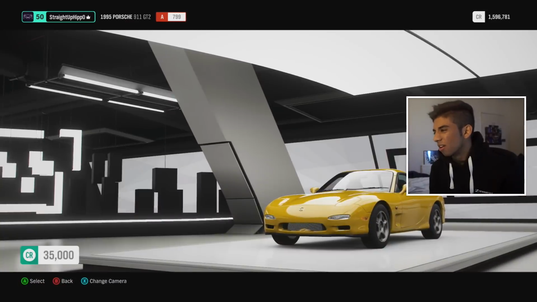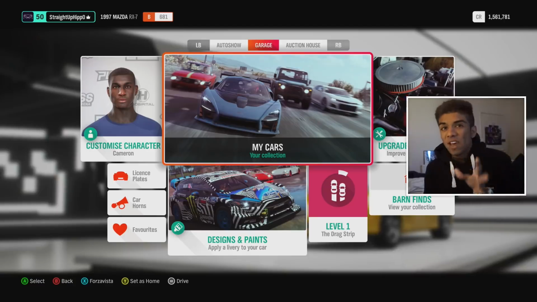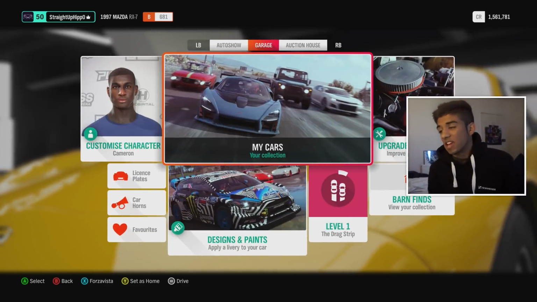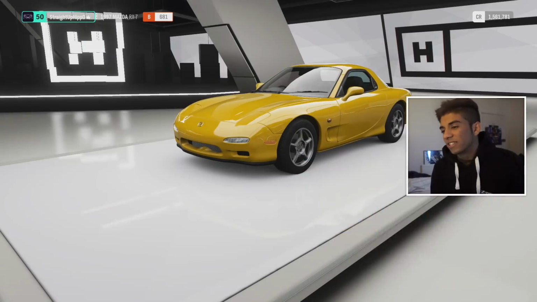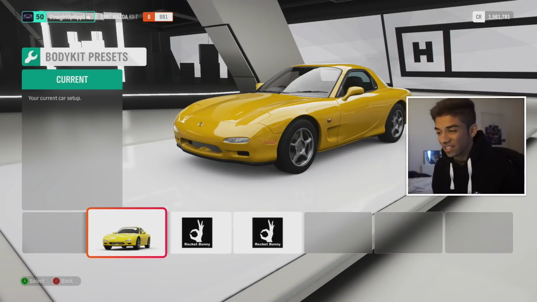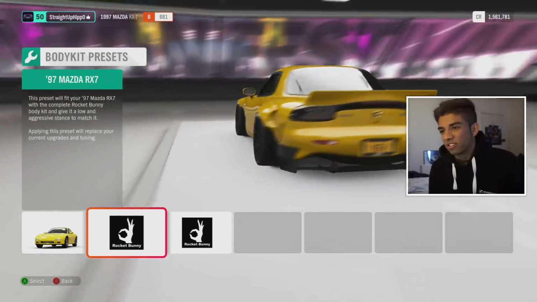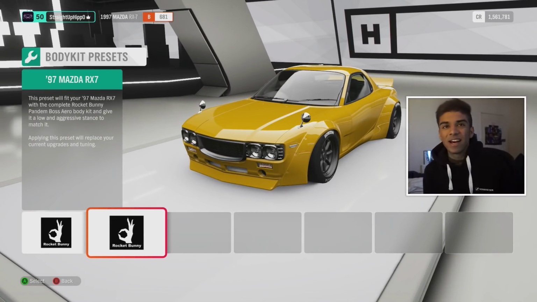We'll go ahead and get it in yellow. Why not? We'll go ahead and get it in yeet yellow. Sounds like a Fortnite drop. So Forza have been listening, and this isn't really any surprise to anyone who has been following the series, or this game specifically. If I go over to the body presets, you can see there's two Rocket Bunny presets, and for those that know the RX7 Rocket Bunny kits, you're going to know what's going to happen here. Number one was in the last Forza game, it's no different to Horizon 3, and then we have this. That's the boss kit.